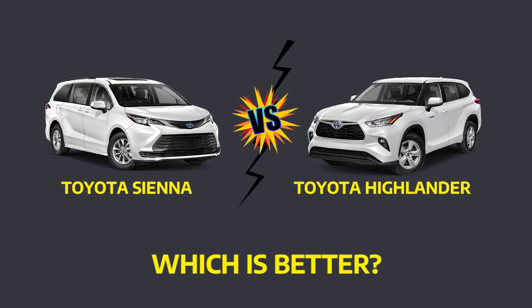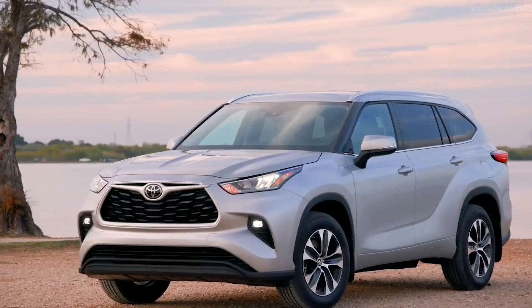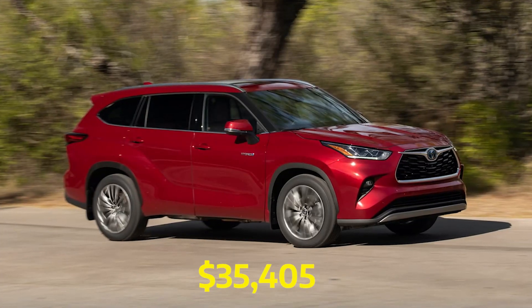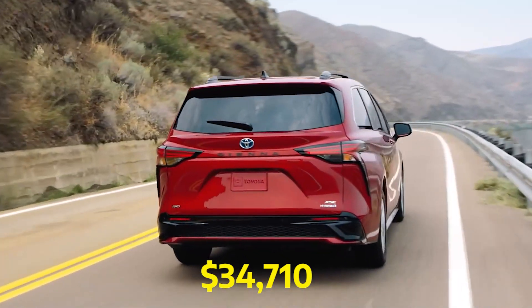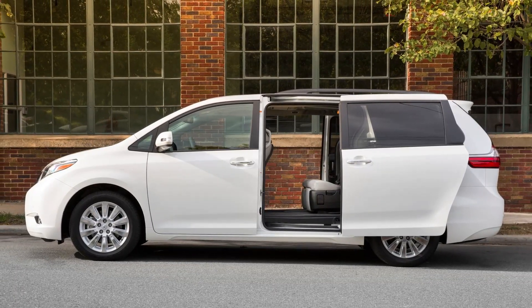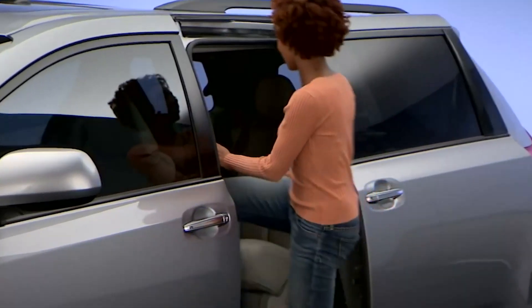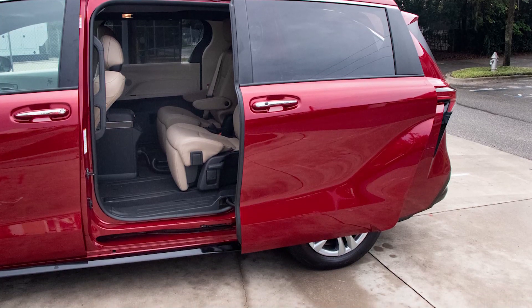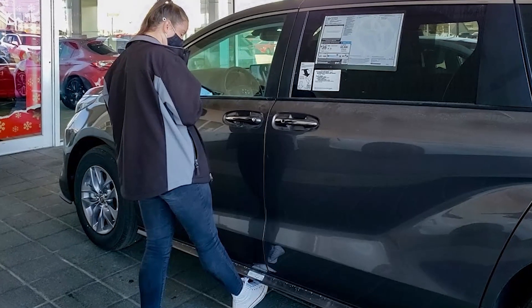Which is better? If you want to add a new mid-size SUV to your daily commute in 2022, the Toyota Highlander with a starting MSRP of $35,405 is an outstanding choice. Check out the 2022 Sienna, which has a starting MSRP of $34,710 and can transport many people with luggage. Advantages of a Minivan: Automatic sliding doors are one of the most excellent features. With the push of a button in a parking lot, the passenger doors open, allowing the kids to get in the car and buckle up, making things easier even when the kids are smaller and less mobile.